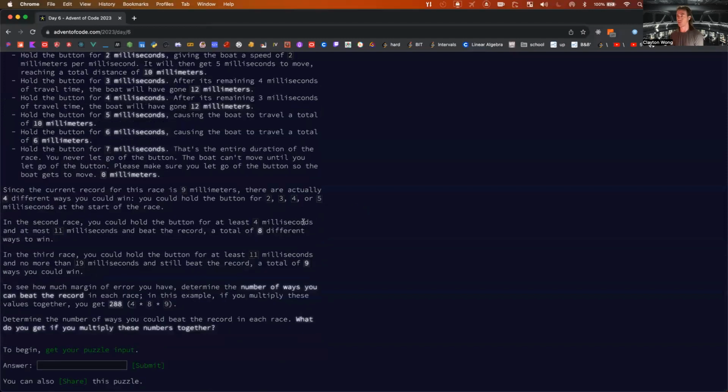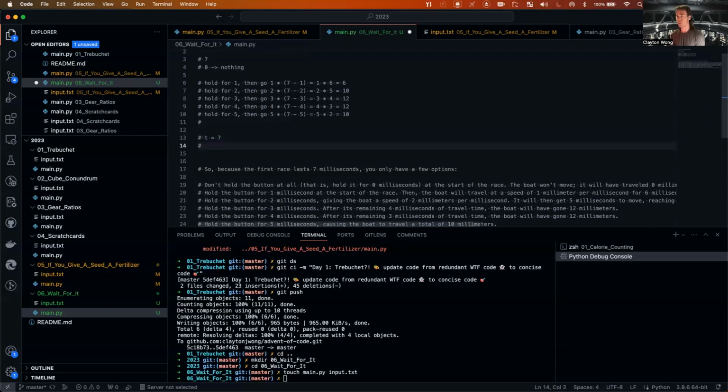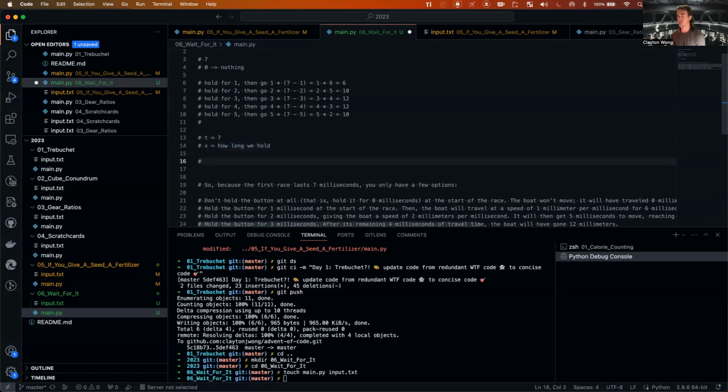That makes sense. So the formula is this, right? When time equals whatever, here's 7, and x is how long we hold. And we want to maximize the time that we hold multiplied by t minus x, right?